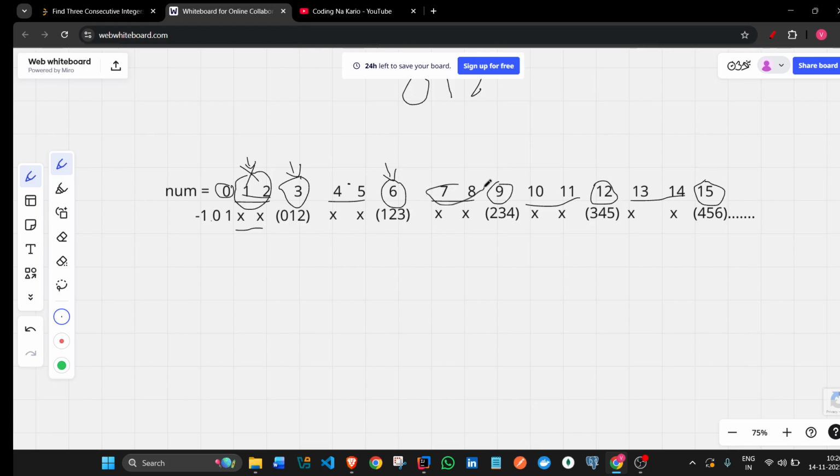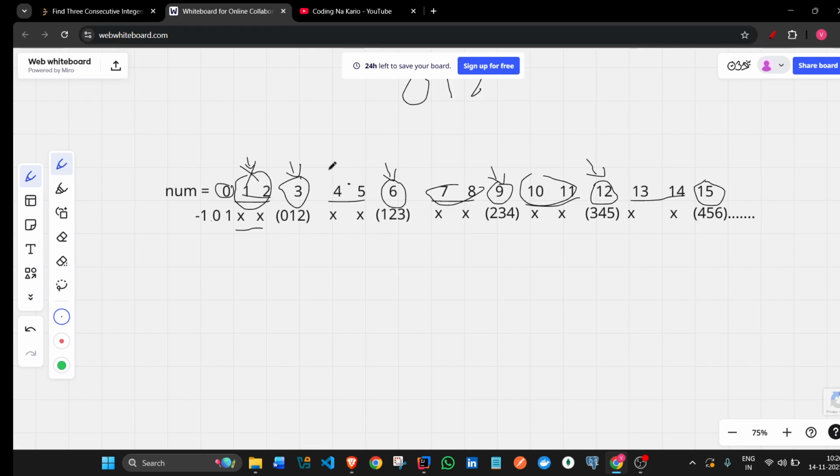And after 2, we can also make it for 9. And after 2, we can make it for 12. But we need to write code for how to identify whether this number is valid.